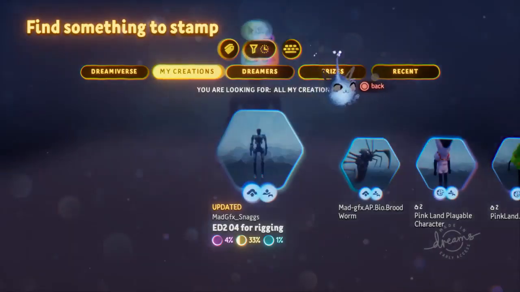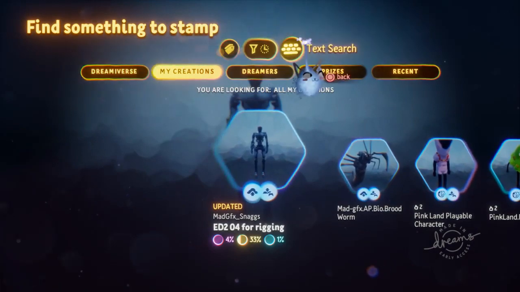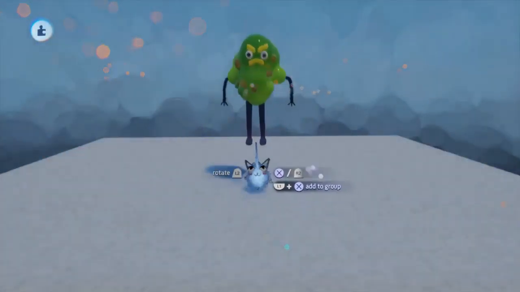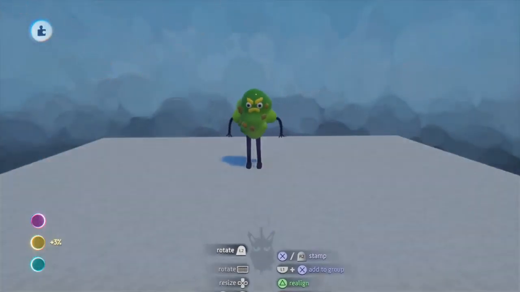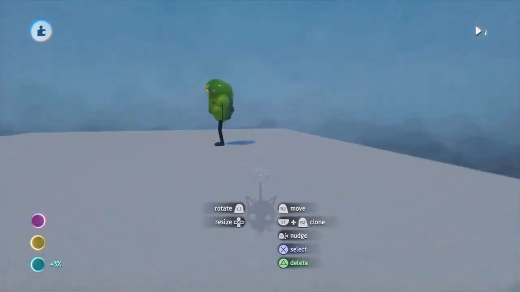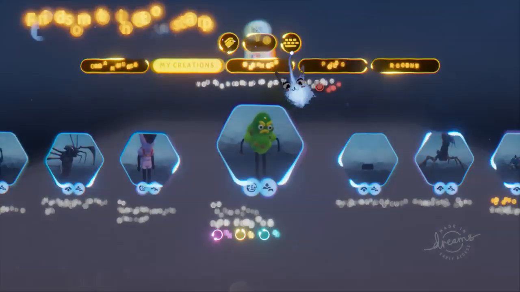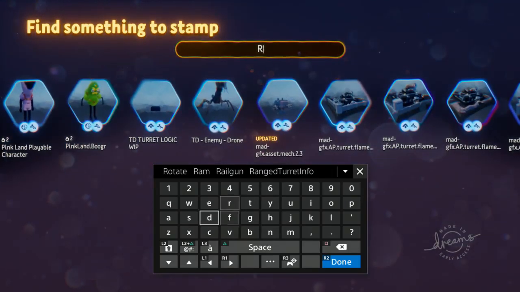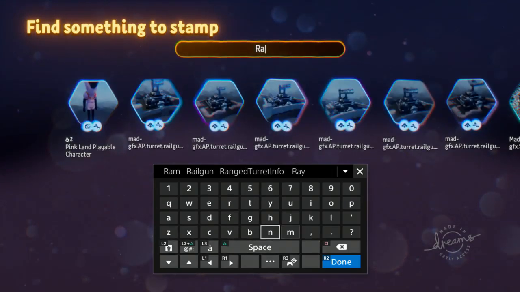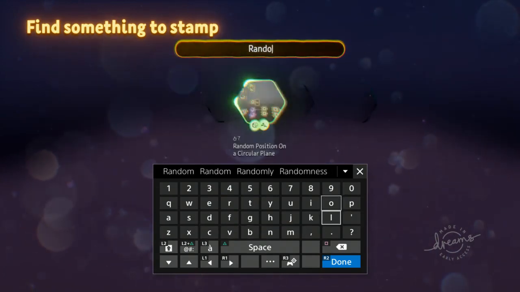We go ahead and bring in our character that we want to spawn, which is right here. This guy, we're going to be spawning him. And we're also going to want to get our logic piece random, and I do have this published on the Dreamiverse.